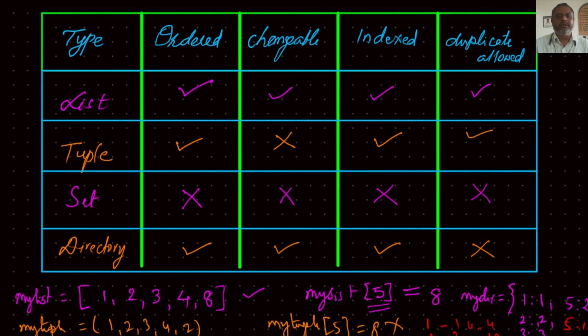Depending on the situation, we have to decide which one is more beneficial, list or tuple. Overall, in a list, the elements can be modified and the size can be modified. In a tuple, neither the elements nor the size can be modified. Therefore, it remains stable, fixed once created. A list can be modified. So depending on the situation, we need to decide whether we should go for a list or a tuple.